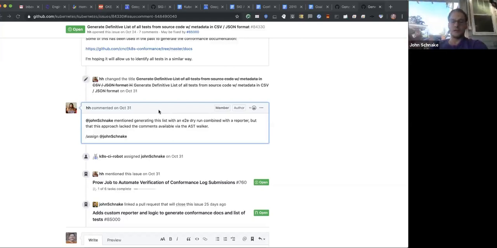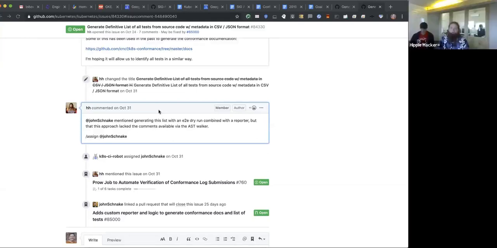But if you're more interested in, say, generating a list of all tests, you could use that same output and then do a slightly different post-processing step to just grab the file name or just the test name, if that's all you want, and so on. We didn't have the context with just the AST walker. You actually had to do a dry run so that you're in the midst of the context at that point to emit the right things in the logger, which is why the work that John did is so critical to gathering all of those pieces we've needed for a while in one spot.